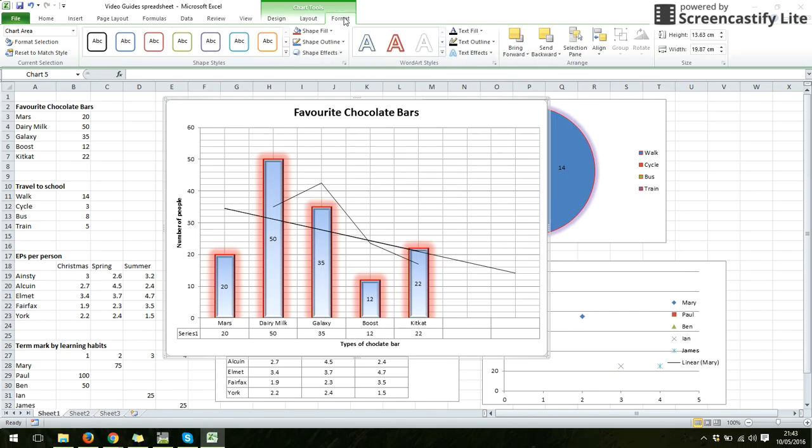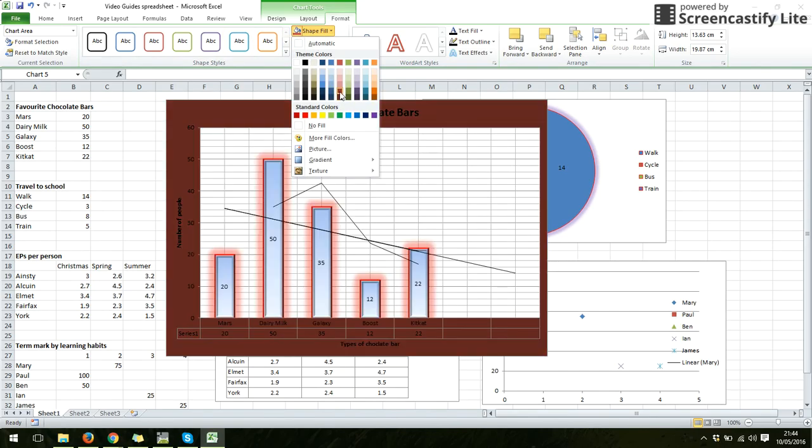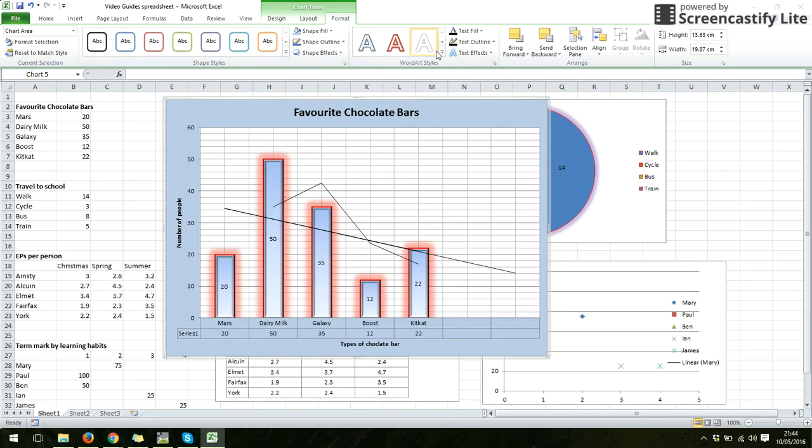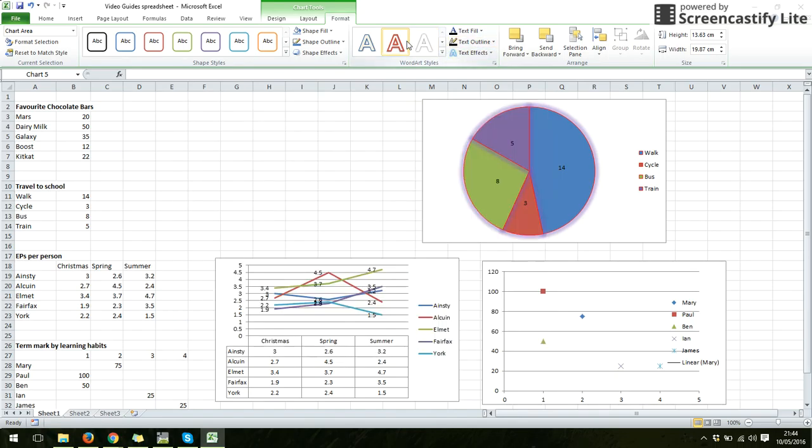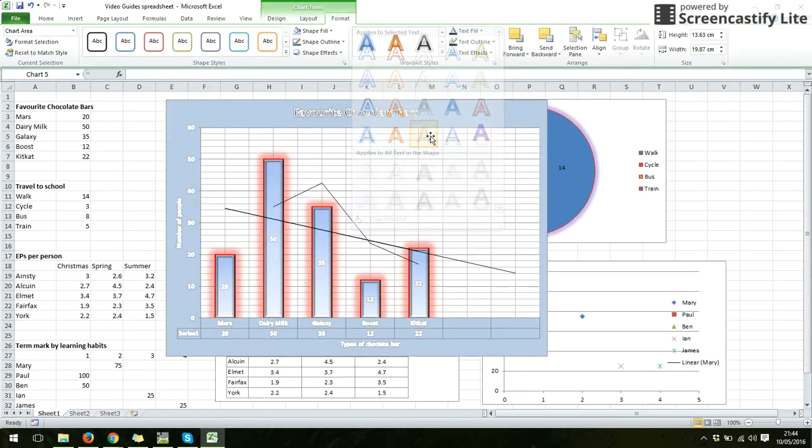Okay, the last section is the format section. Now what the format is, it's like you will have used for images in Word or Publisher or PowerPoint, where you can change kind of the outline of the box, you can change the fill of the box if you want the background to be a certain colour. You can choose your word art styles, so I could have a specific style of writing on there.